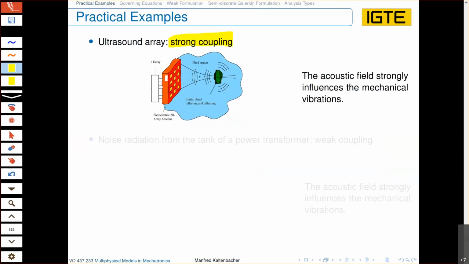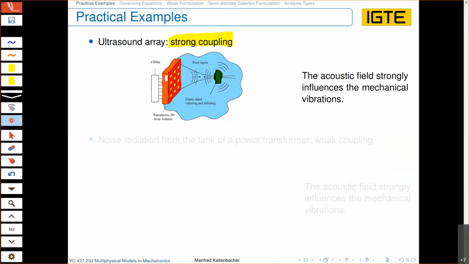What is shown here is an ultrasound array. For the excitation, these yellow structures are piezoelectric structures. They are excited, and then the structure vibrates, and that means you excite waves which are propagating, for example, into your body. It is used for ultrasound imaging, or it is propagating into a material where you do non-destructive testing. And with the same array, because the piezoelectric effect can be used as an actuator as well as a sensor, when the reflected waves are coming back, they impinge on the piezoelectric transducers. You have switched to the receiving mode, and you get induced voltage signals out of your charge amplifiers, and can then make a picture out of these signals.